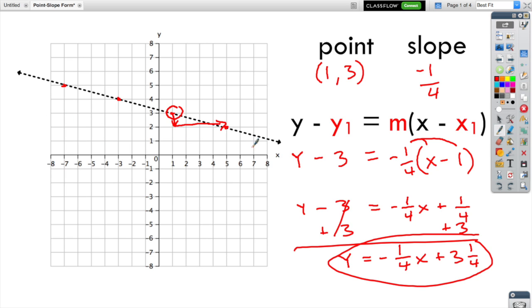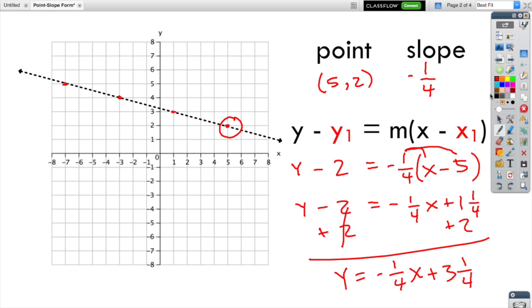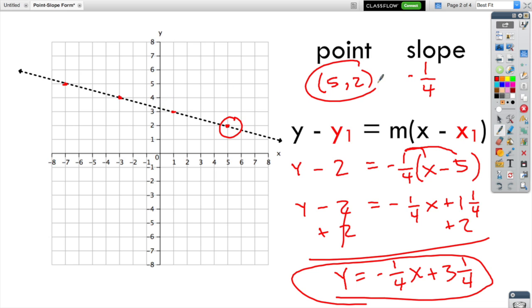Okay, same line, same slope, we just used a different point, yet mathematically it's just kind of cool because even though it starts off looking different, when you put it in slope-intercept form to finish it off, you get the exact same answer. Okay, so that's point-slope form. It's this idea that instead of just always having the y-intercept available, you can use any point, you can find the slope, and if you use this format, you can still come up with the linear equation that goes with the graph, even when they don't give you the y-intercept.